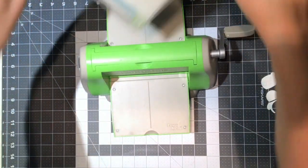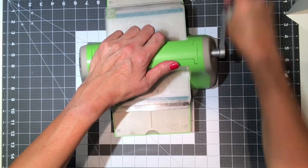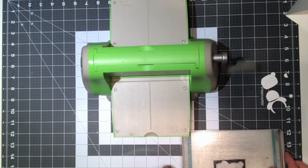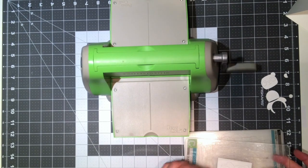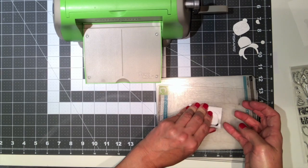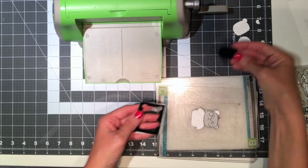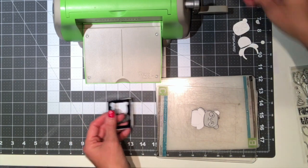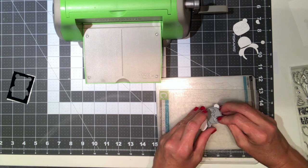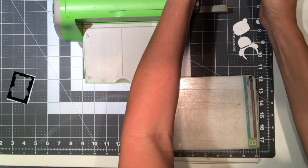You can see to the right there I have some little pieces of white. I was just testing out the die to see how it cut before I actually used my flocking sheets. I didn't want to waste those. So here I have all the little panda pieces in black fuzzy flock, and they have the stick-it adhesive on the back, so when it comes time to assemble this, those will be really easy to put together.